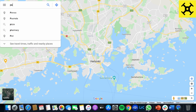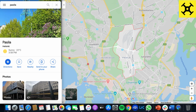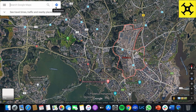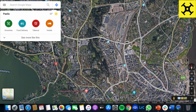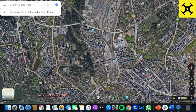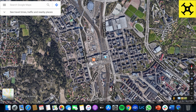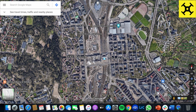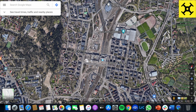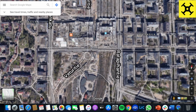I search for an area, like here I'm going to go to Pasila in Helsinki, and then I'm going to choose the satellite imagery. Usually satellite imagery is quite old, but it gives you a good idea of the terrain and it will help you in many ways. Here I'm looking for the train station. There's one particular image that I'm looking for, and that's the train tracks and the place just above it. So there are also patterns and lines.